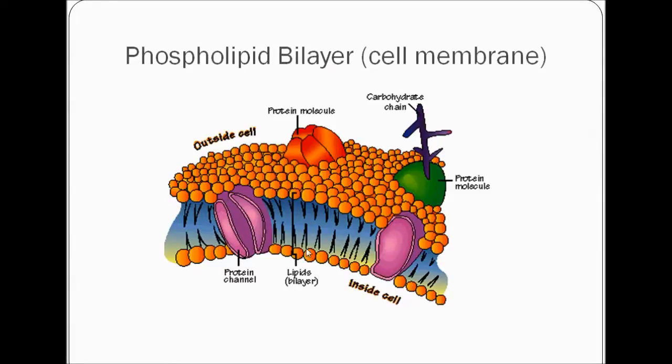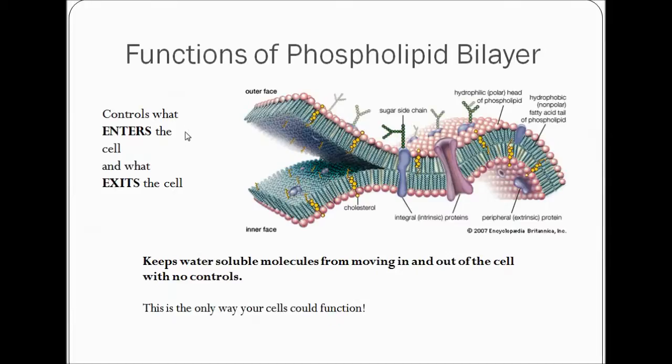This inside part here is not water soluble. It's nonpolar. The out part is. So it's going to attract what you need in your cell, and then this acts as a barrier and a gate, this nonpolar area, and keeps everything in or out until you decide with these molecules what comes in and what goes out. So that nonpolar there is pretty important. More here, it controls what enters and exits the cell, just like I was telling you. So the polar heads are on the outside of this row, and the polar heads are on, well, the inside of the cell here and the outside of the cell there, with those legs hanging down.